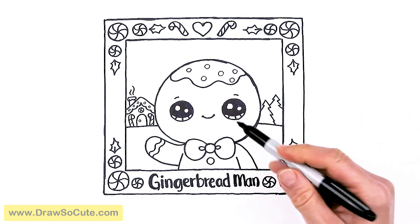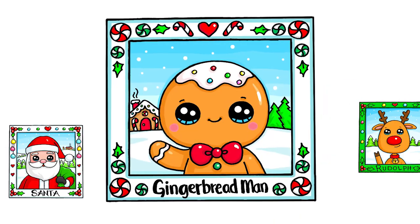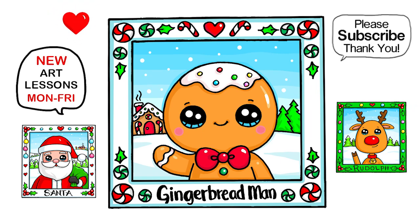And that is pretty much it for my drawing, well, this portrait here of this gingerbread man to celebrate Christmas. I really hope you love how he turned out just as much as all the other Christmas portraits I've done so far this year.